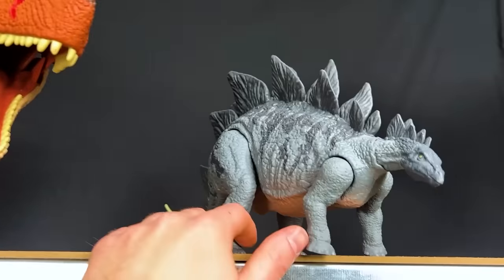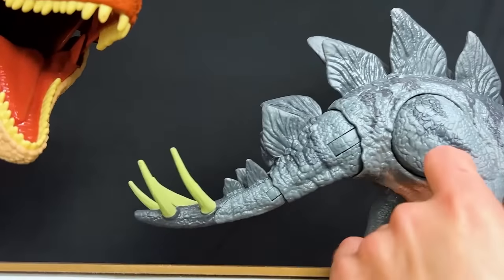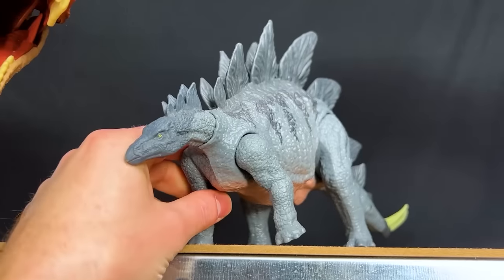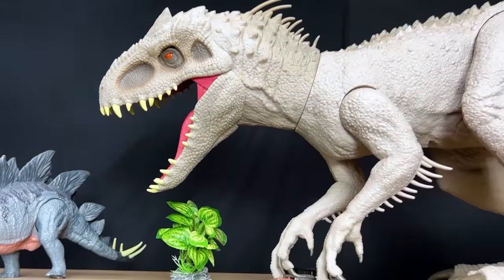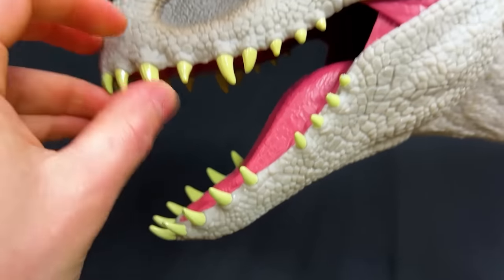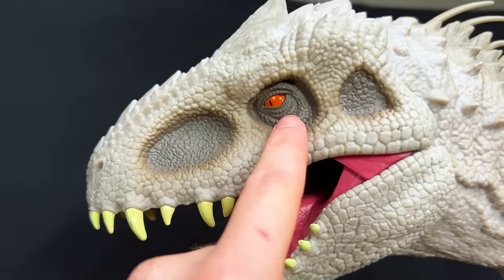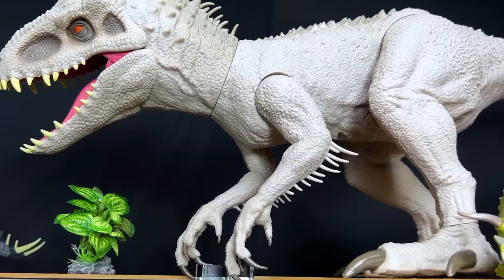Right over here, we've got a mighty Stegosaurus with those huge spikes on its tail. That is so cool, and I love the coloring as well. But watch out, right next to it, a giant Indominus Rex. Watch out, look at the size of those teeth. Those are huge. And I love the eyes on these as well. These look super sinister. I love these giant dinosaurs.